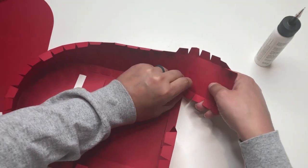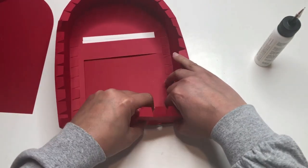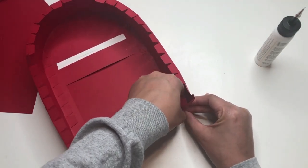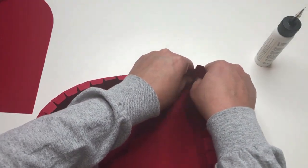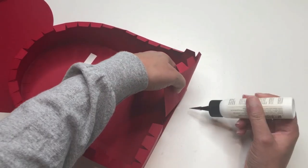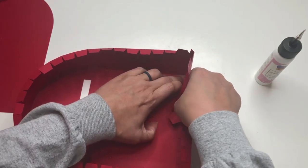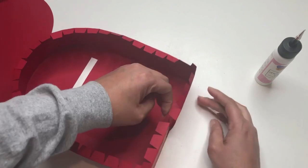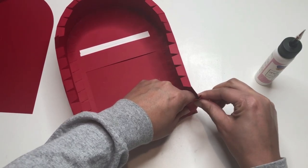I'm just going to keep bending it, working from both ends, lifting it up. It's starting to work. I'll crease it along the outside edge. Now I want to make sure that last tab goes underneath the first tab. I'm adding my glue and as I press it down along the line, I'm making sure to tuck it underneath that first tab — remember, we didn't glue it. I'm defining that corner a little more. Then I add glue at that first tab and press it down so it sticks to the end.